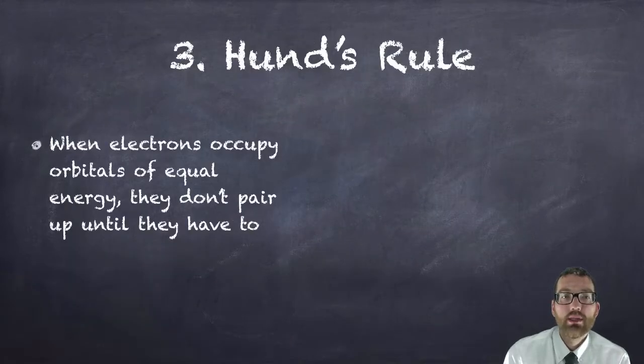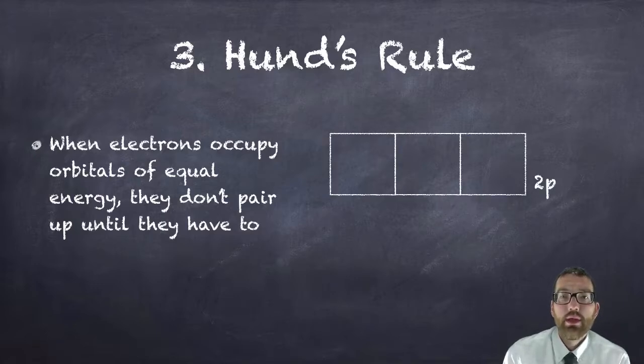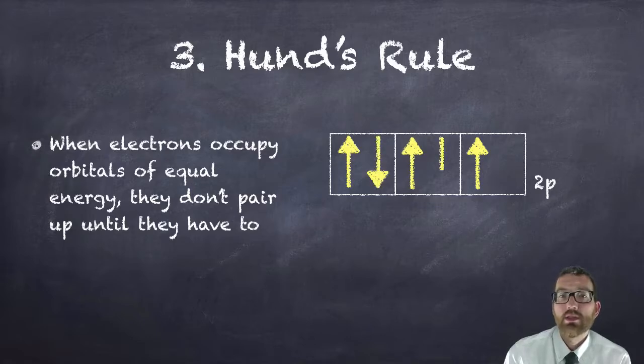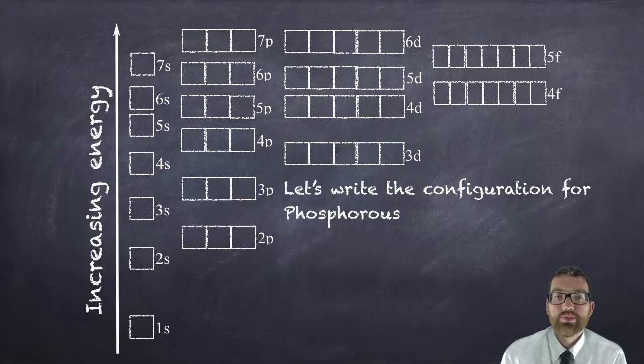Rule number 3 is Hund's rule. It says that when electrons occupy orbitals of equal energy, they don't pair up until they have to. So if we were filling out a 2p sublevel here, and the 3 orbitals in it, and let's say we can fit 6 and we have 6, when you're filling out your Aufbau diagrams, according to Hund's rule, you spread the electrons out first. They don't pair up till they have to. So up, up, up, that's 3 electrons spreading out, kind of like sitting on a school bus. Nobody wants to sit together. The seats are kind of crowded, so everybody spreads out. But then as more people get on the bus, then you have to start pairing up. So then the next 3 electrons are drawn down, down, down.